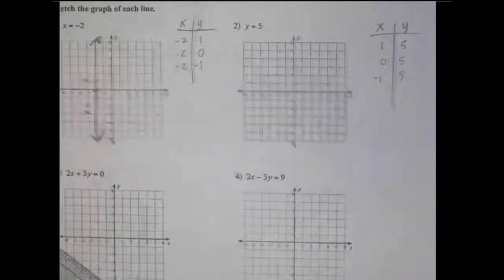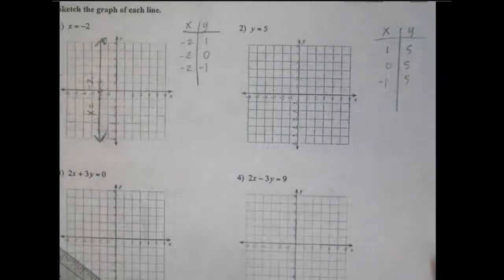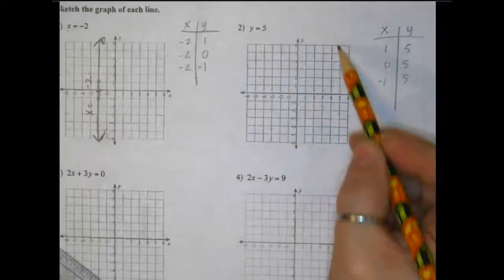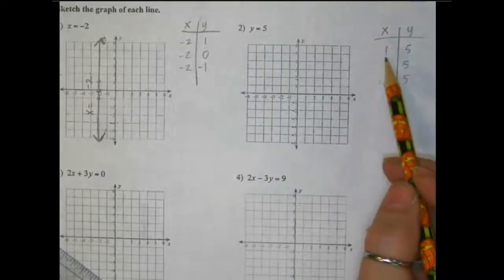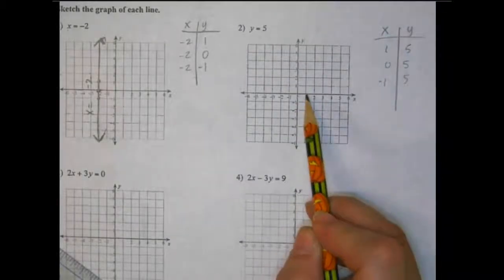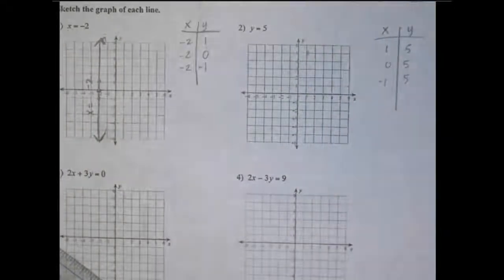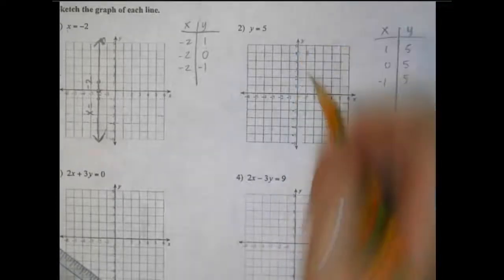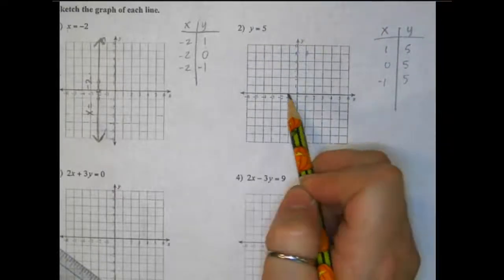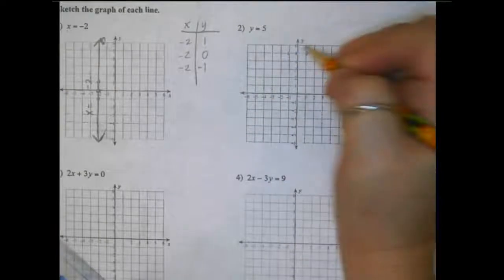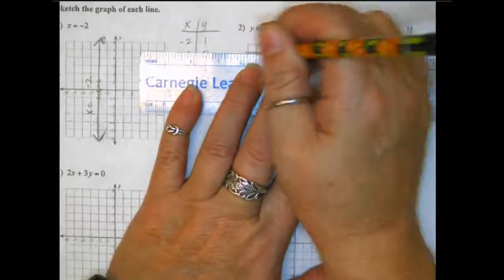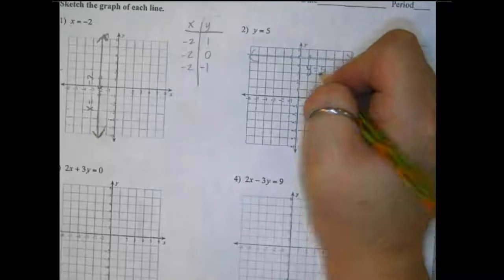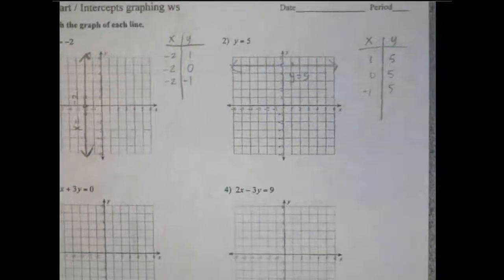And here's where a lot of you are still struggling with the graphing. I had lines going this way. I had a line up over here. But if I'm graphing appropriately, from 0, my x is 1, my y is 5, so I should be going up to 5. From my point of origin, my x is 0, I don't move left or right, but I go up to 5. From my point of origin, my x is -1, so I go left 1 and I go up to 5, which gives me a line that goes across the top on 5, end to end, and then it's labeled y equals 5. Some of you did that perfectly.